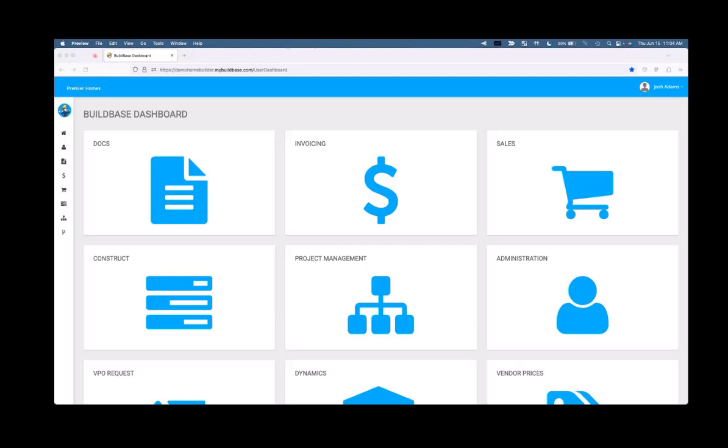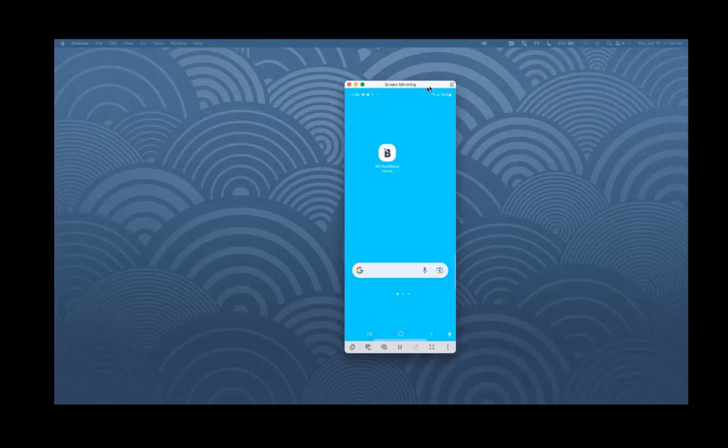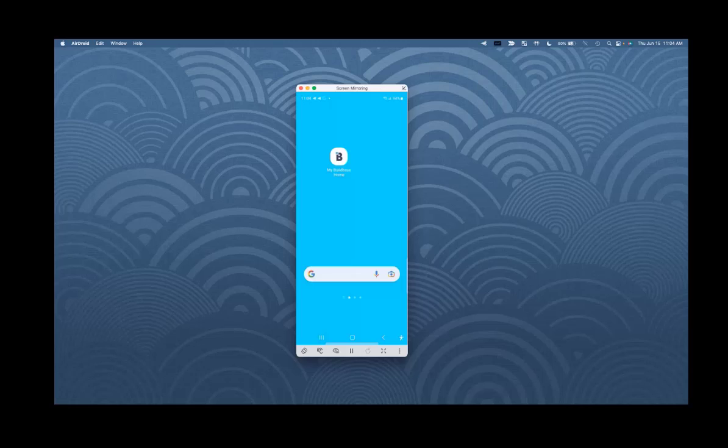And I usually like to kick off with sales, because who doesn't like sales, right? So we'll talk about sales. The first thing I'm going to put up on the screen is the sales app. As we said, Buildbase allows different portals for users to get into, and one of those is our sales app. I'm going to pop this up on the screen here. And here's our Buildbase sales app.